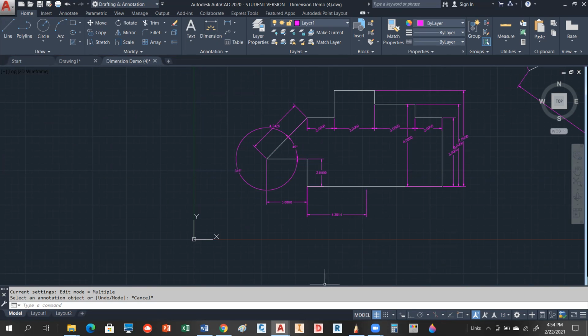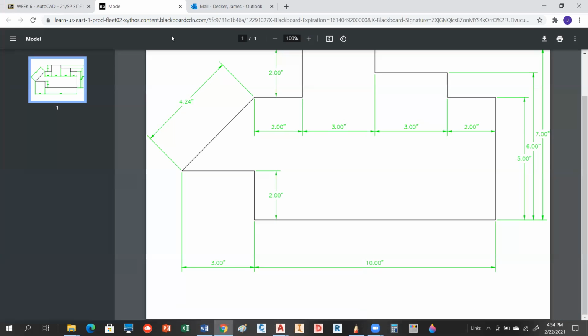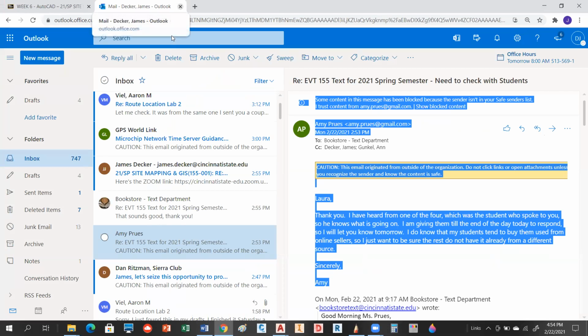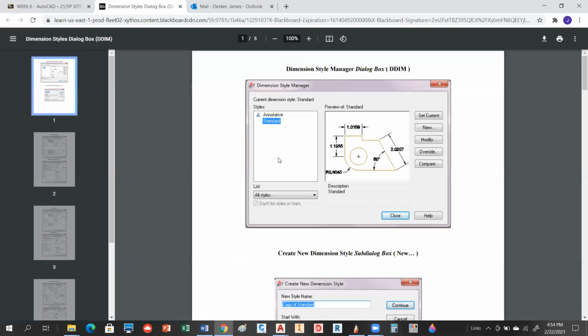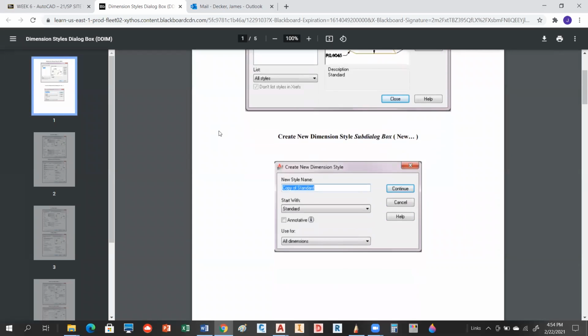So I have out here on Blackboard for you a dimension style PDF. If you open that up, you'll notice this is showing you your dim style dialog box. So it shows you that's your base dim style, and then it's broken down into tabs.